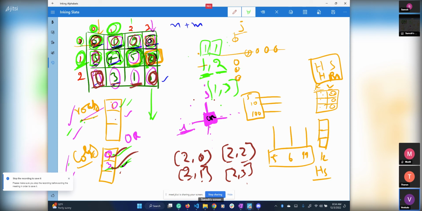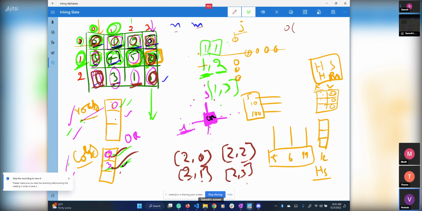So that means it is big O of n. No, we have n and m. N is the number of columns and m is the number of rows. So you have to say it using n and m. n plus m.